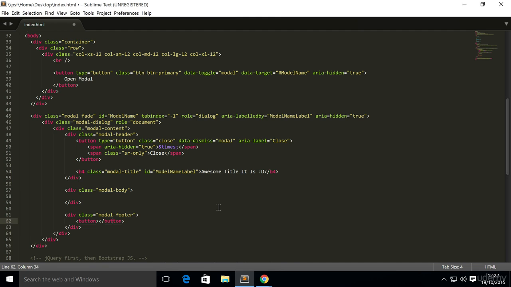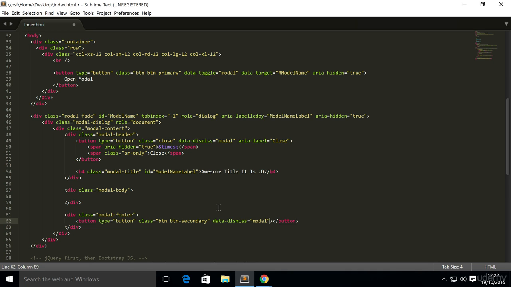and the button is going to have a type of button, class of btn btn-secondary, data-dismiss equals modal.